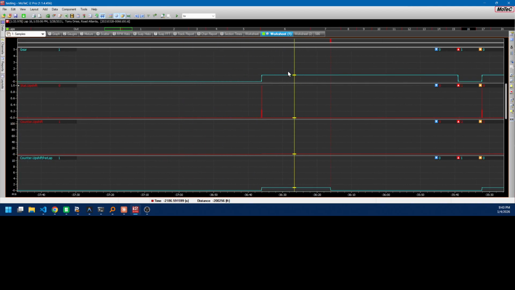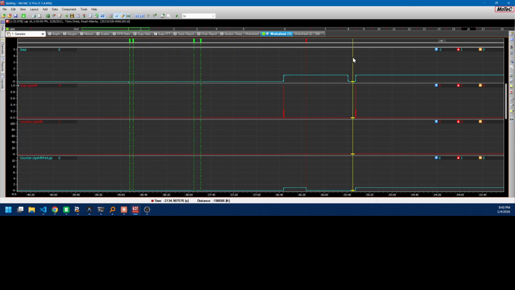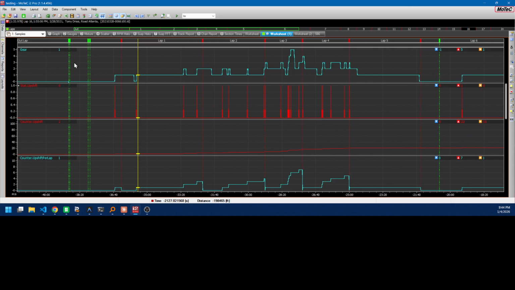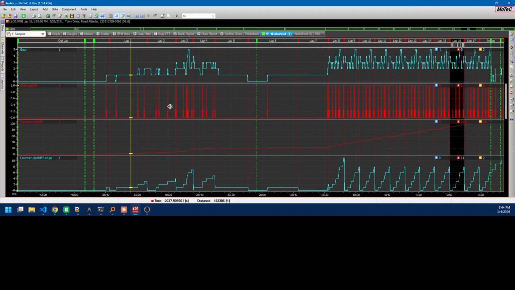We're going from 0 to 1. And then we go back from 1 to 0. We do not have a jump. 0 to 1, and so forth. So you can see that each time we increment the value of gear, we get a blip on the stat upshift. And then we wanted to go to a counter. So I wanted to say, hey, get the counter situated.